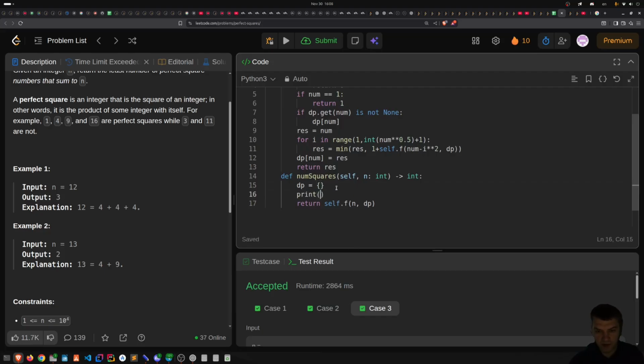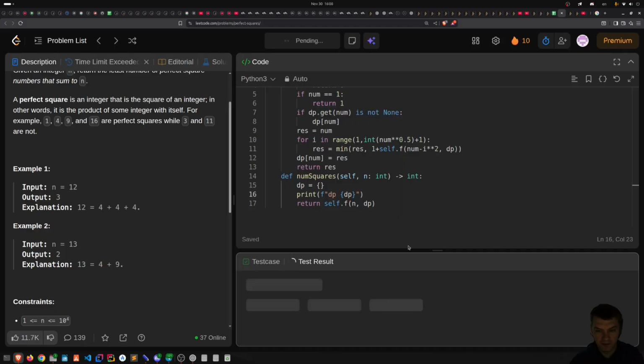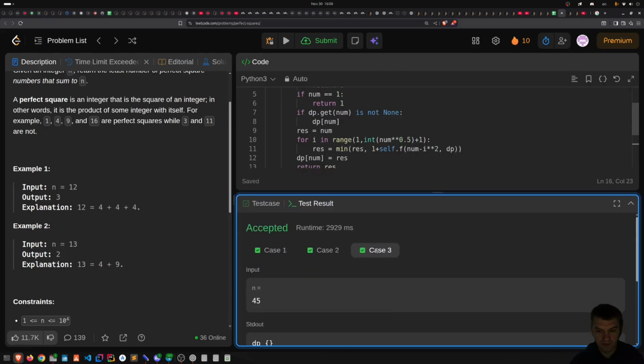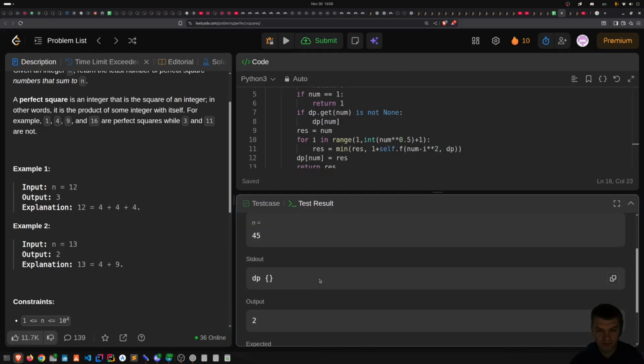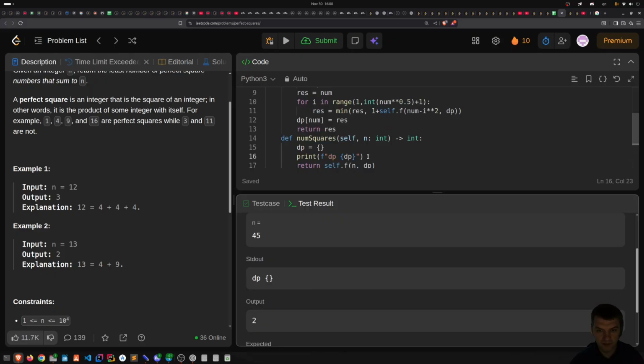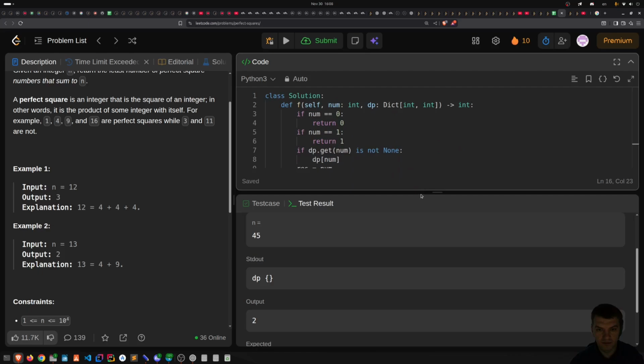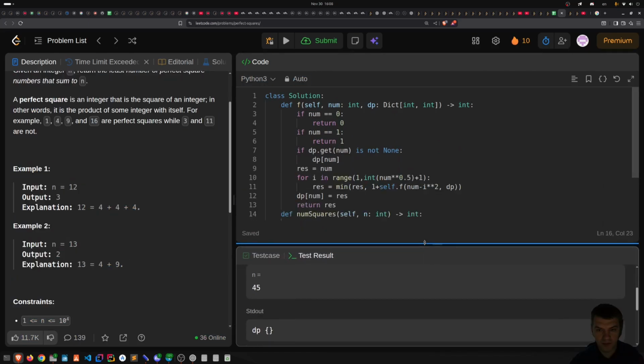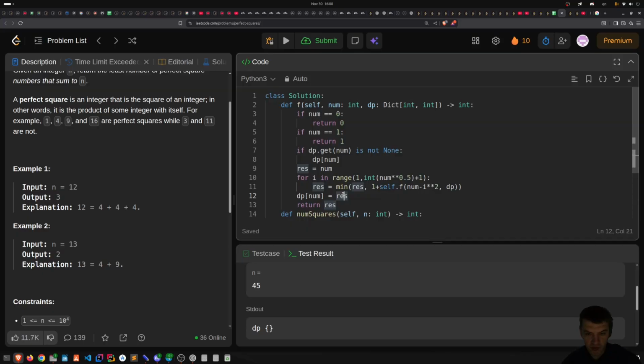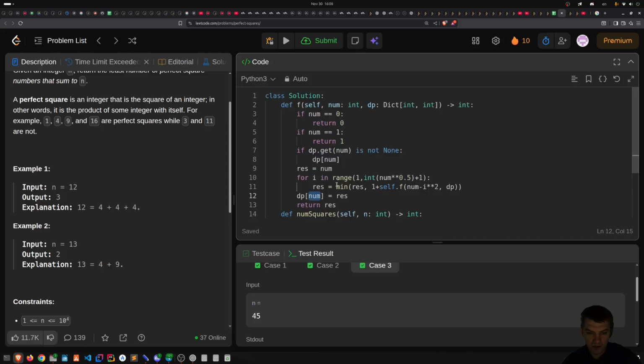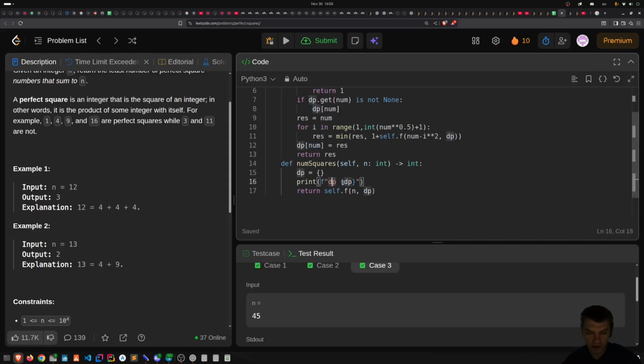Let's print fdp, dp. It's never updated. That's interesting. Why? Okay.